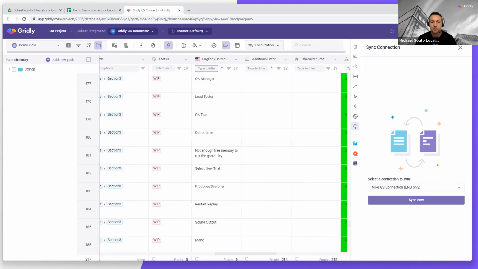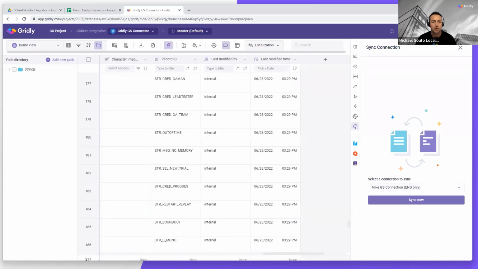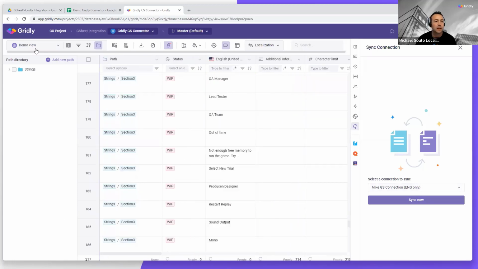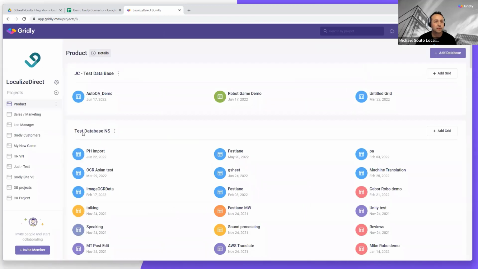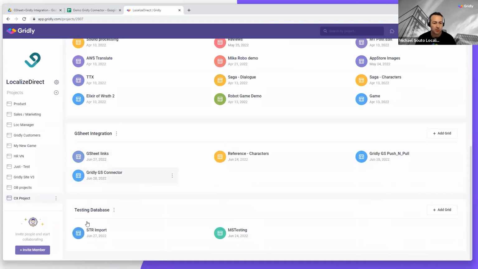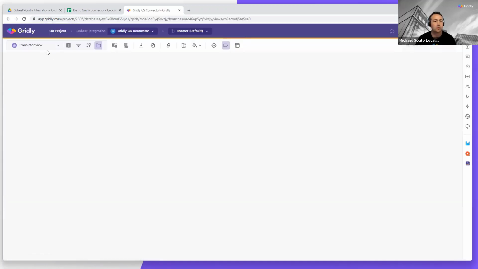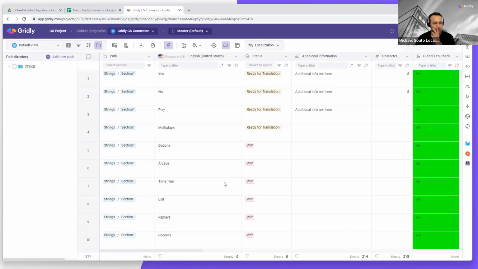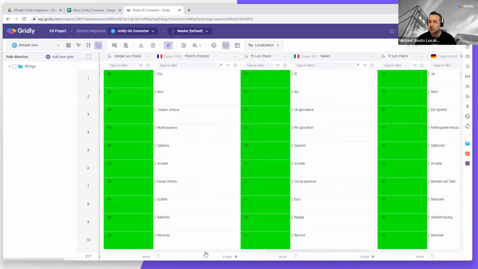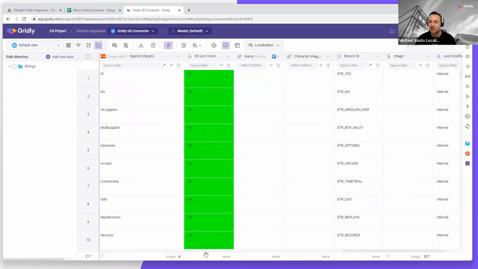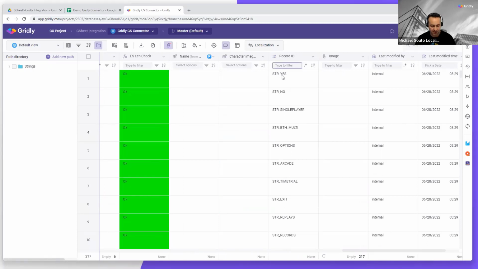is my ID gone? Maybe I have not enabled ID on this one. If I change back to my demo default view, then I should have ID here, I think. Again, I've also moved it from here. That's so weird. Okay, so if I find that particular ID, again, we can filter over here.